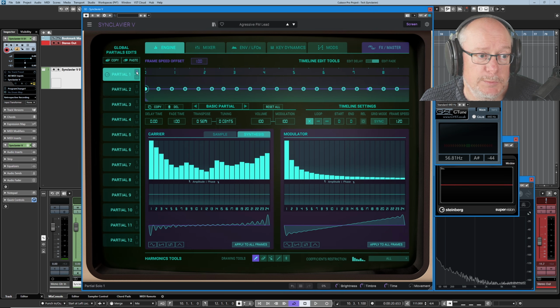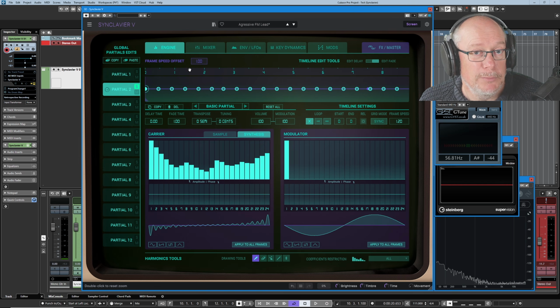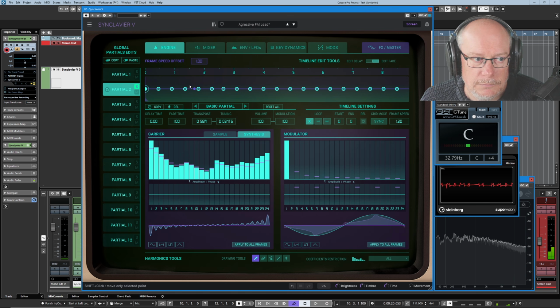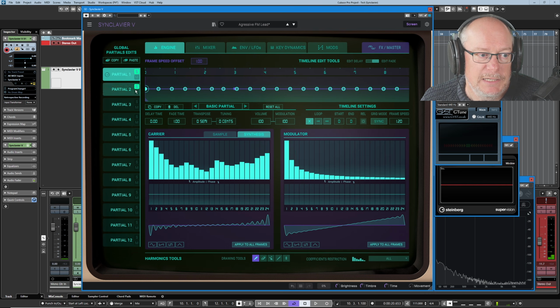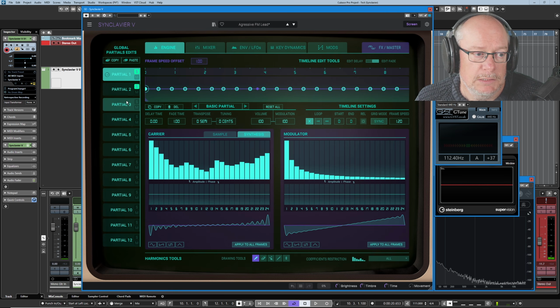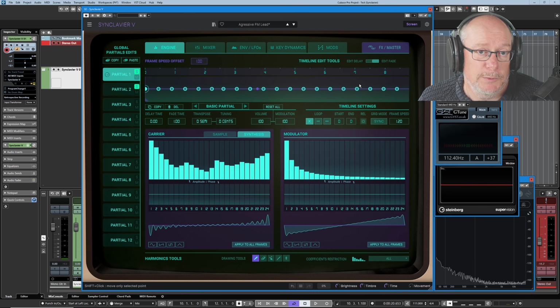The reason this partial's been duplicated and copied across to partial 2 is that partial 2 is more or less identical, those tonal differences aside, but this time you're going to hear it predominantly in the right ear. Partial 1 is your left ear sound. Bring them both in. Got a thick, fat pad panned across the stereo field, but fundamentally the two partials are following the same timeline. They're pulsing effectively in sympathy with each other. So let's have a bit of a play with that pulsing sound.